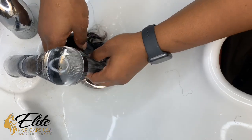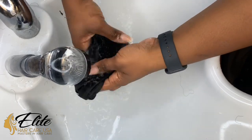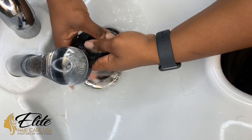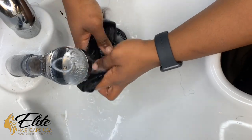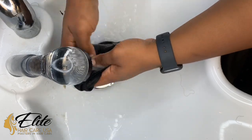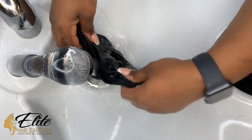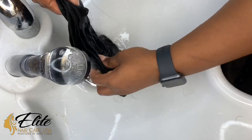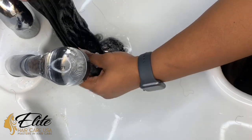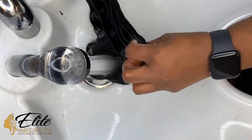Now, even when I was rinsing the conditioner, I did notice that some of the film and coating from the hair, or the dye as well, that they used to dye this hair, was also coming off. Don't feel like hair that says unprocessed is not being dyed, or, you know, watercolored or steam colored or whatever. It is. So make sure that you understand that too. I hate to do hair and use extensions, and I can smell the hair as I'm curling it, and it's supposed to be new. I shouldn't smell the hair as I'm curling it. I should only smell the product that I put on the hair.